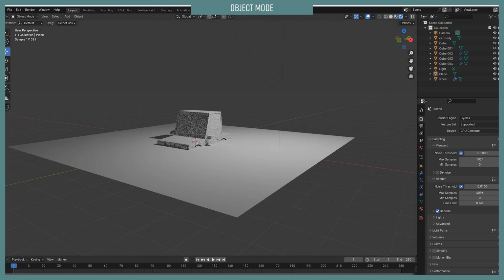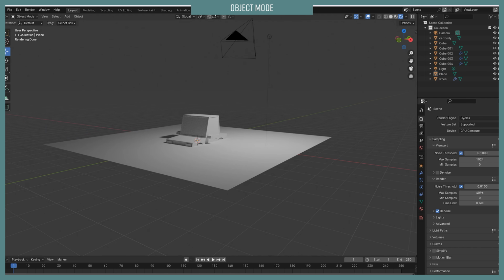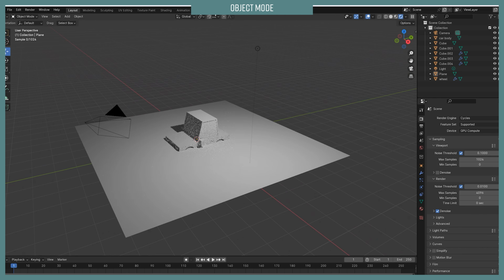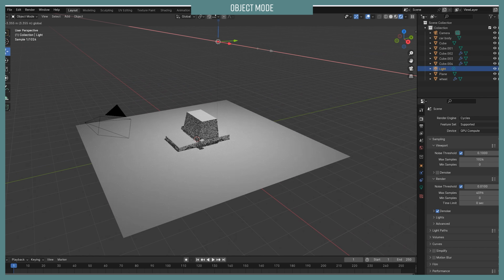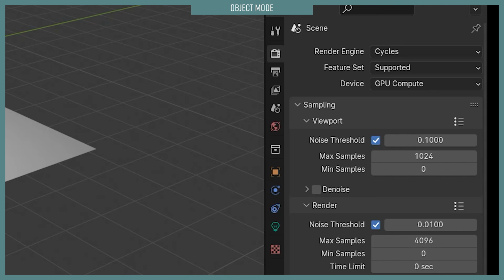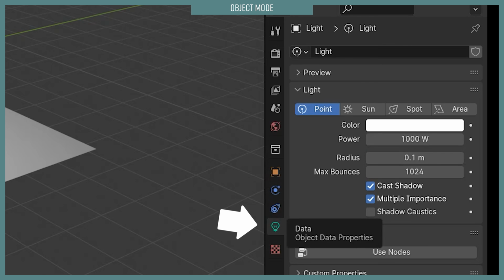That's fine. If I scroll out, there are some other things that come with every new Blender file that you create. There is a camera, and there is this little thing. This is a light. Now your basic light source is not that exciting, but we can move it around just like we could move anything else, and you're gonna see your shadows move. And you guessed it, on the right hand side, there is a tab. It's called Data. And it's going to let us choose what features we want our light to have.